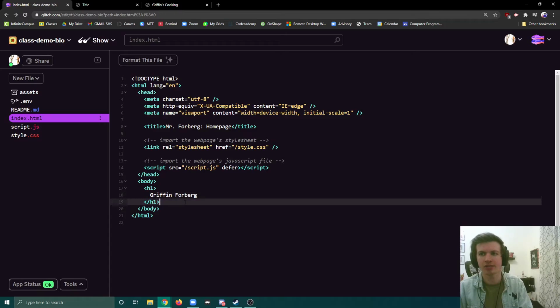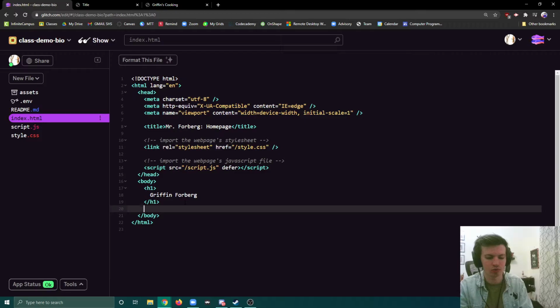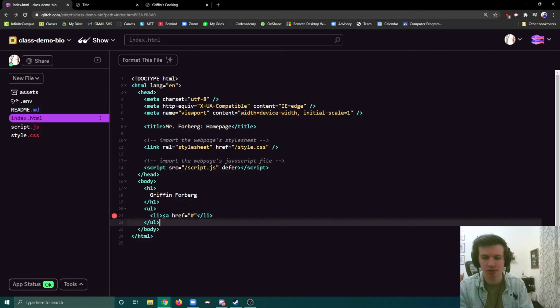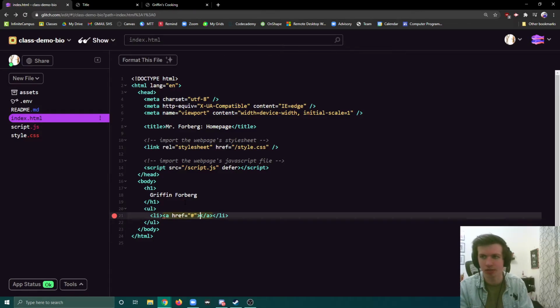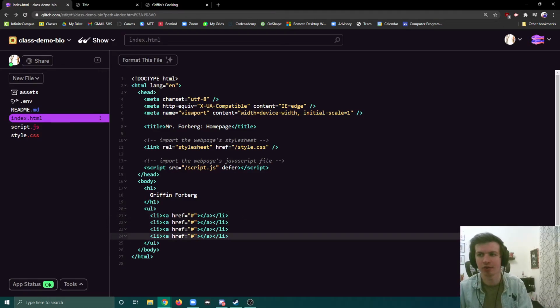And then, like I said, we were using an unordered list. So I'm going to grab my UL. And inside of these are all list items. But inside of the list items, we also have a link. So I'm going to say A with an href is equal to a placeholder for now. And then we are going to close that up. And now we have got perfect one list item. And I'm just going to copy and paste that all.